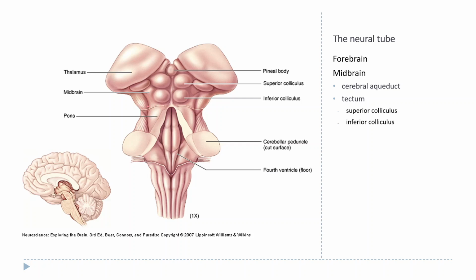Now here what they've done is they've taken an adult brain and removed the cerebral cortex. So the whole cerebral cortex has been taken off, so you're looking at the dorsal surface of the brain without the cortex on top of it. You can see the thalamus, which remember is part of the diencephalon. And then right in the middle you have the two regions of the dorsal midbrain. So you have the superior colliculi, one on the left and one on the right, and then the inferior colliculi just below those. And those are going to come up later when we talk about the visual system and the auditory system respectively. But those are the two main structures of the dorsal midbrain.